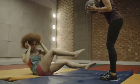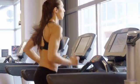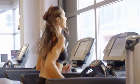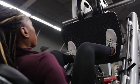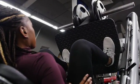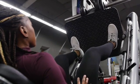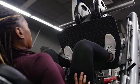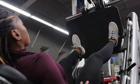So being able to get yourself to a place where you can stick to the phases that you're doing. That means if you're in a strength phase, be in that strength phase for at least 4 weeks before switching. If you're in an endurance phase, then be in that phase for 4 weeks without switching. If you're in a muscle building phase, same thing. Stick to it for a predetermined amount of time. Tell yourself before you start that this is how long I will do this before I check to determine whether or not I see progress.